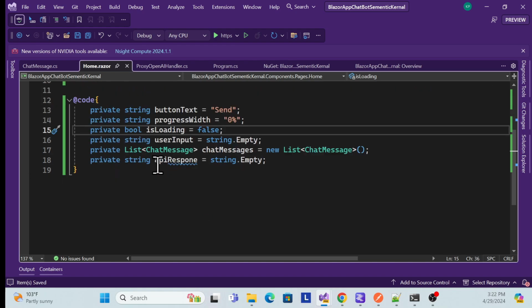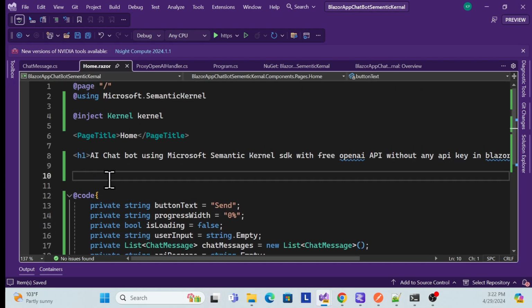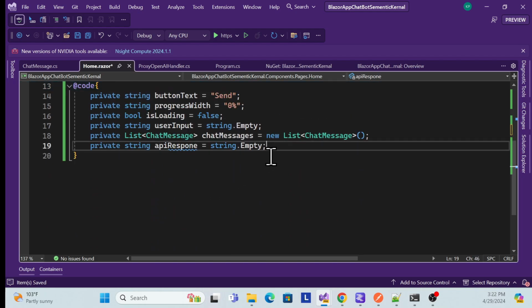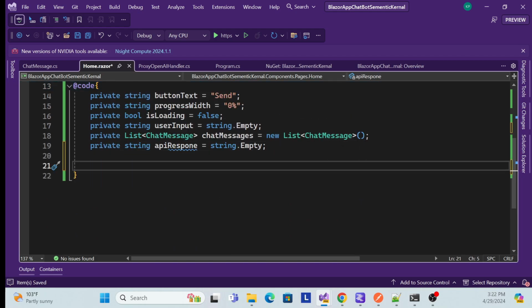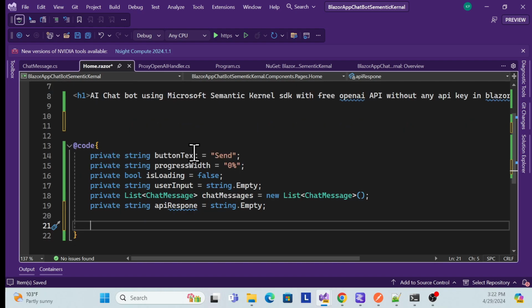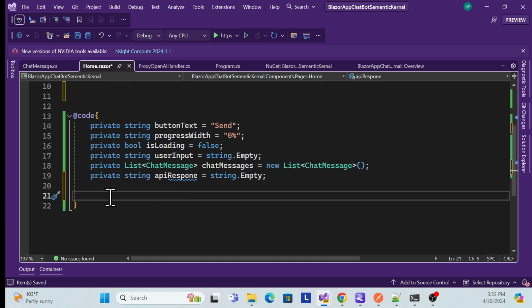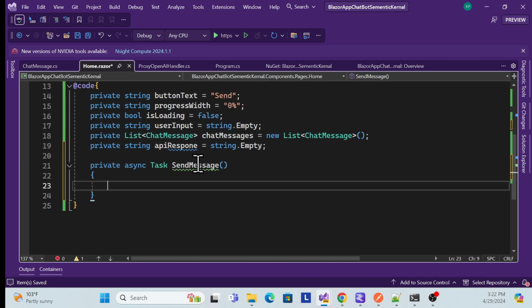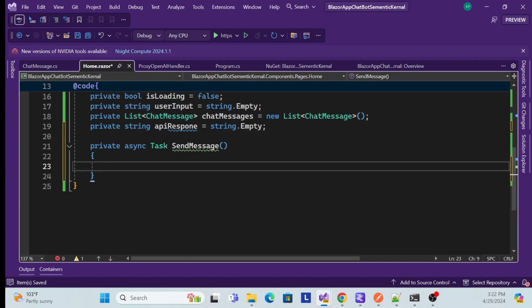And then here, now declaration is done, right? And then after declaration, what I am trying to do, I have to just create that loading of the data, right? So how we can load the data? So first of all, I just create one send message, right? So in this send message, like suppose user can send that message, and then we can get that response, right? And then that method, actually we have to create it. So let me create quickly that method. So this is the method name, right? Send method. So user will send that button, then it will call, and we get that things over here.